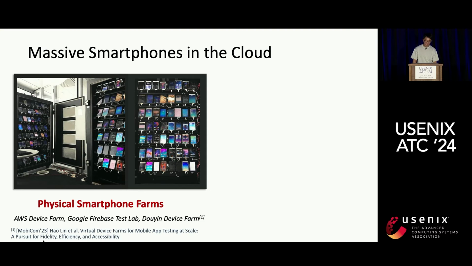It's not a new idea to put a lot of smartphones in the cloud, and there are a lot of cloud providers who have built physical smartphone farms, such as the AWS Device Farm, Google Firebase device farm, and Douyin device farms. However, these smartphone farms are used for providing the mobile environment for testing purposes.